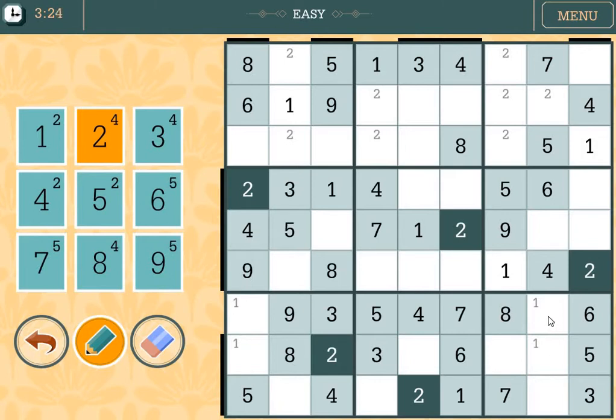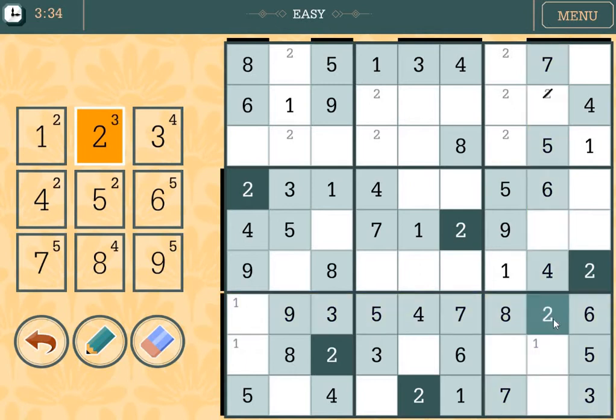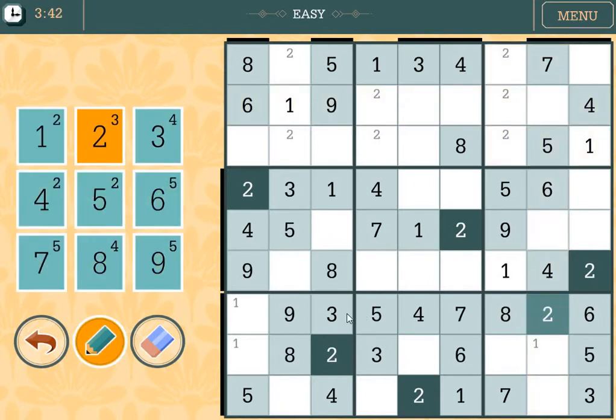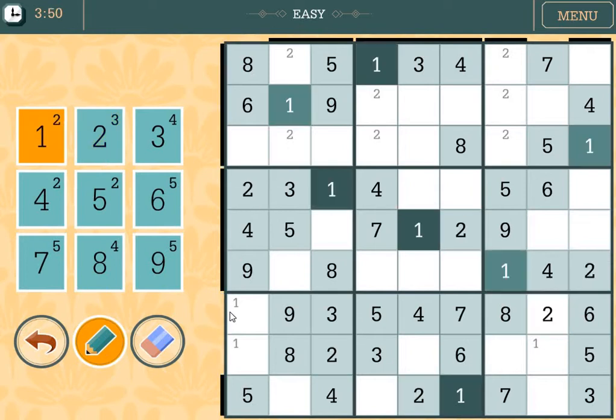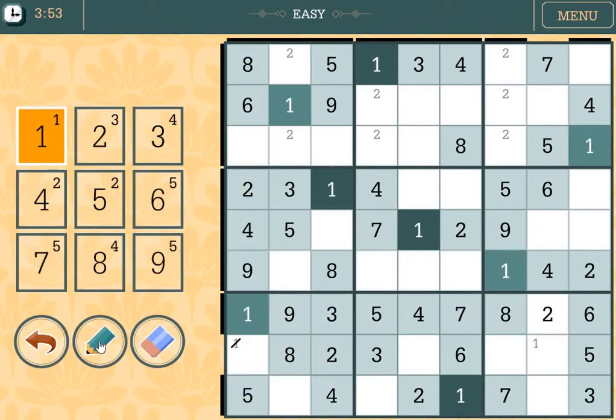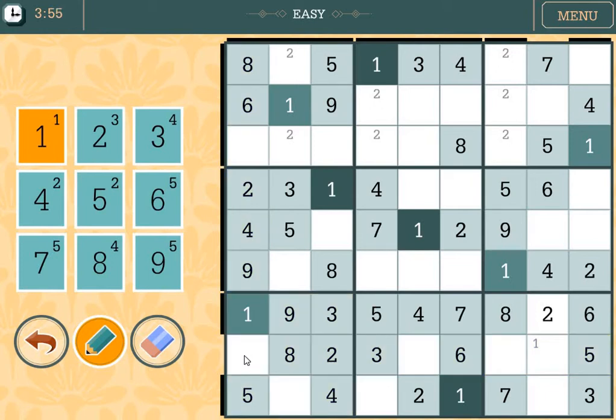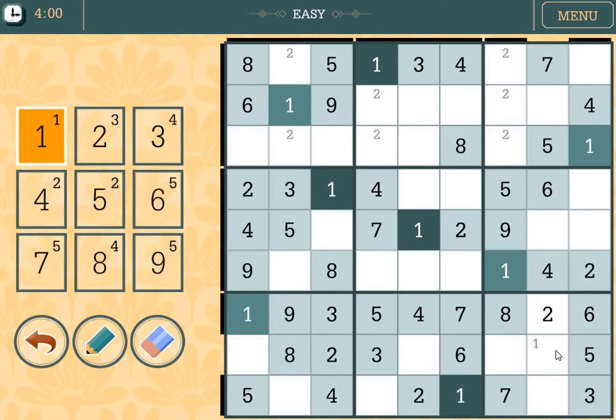So there's a spot for it in this house, but the bottom row has a 2, the middle row has a 2, there's only one spot empty in the top row, so that has to be the 2. So we can put that there as a 2. Now, we also know that this can't be a 2, so we can clean that up. In this row, there's only one number missing, and it happens to be a 1, so we can put a 1 in here. So we know that one can't be a 1. Okay. The only possibility for a 1 over here is this one, so we're going to make that a 1.